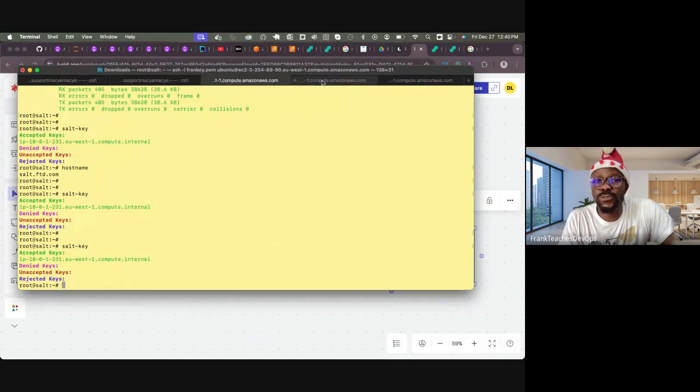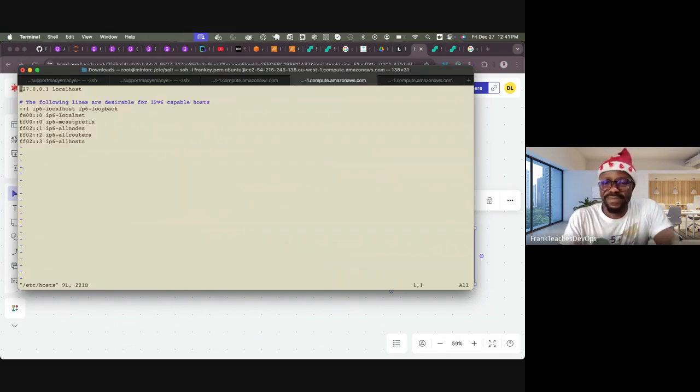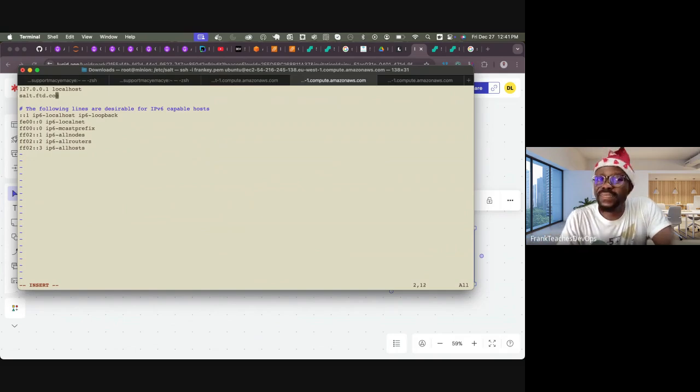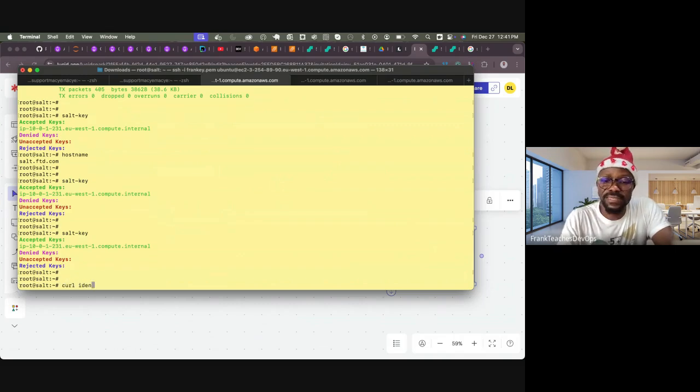The best thing to do now is, because this name is not a global DNS name, it's just a name I coined, I just created that name. So it's local. So what I will do is go into the local DNS file of this machine and create a local DNS record. So I'll paste that, then I'm going to pick the public IP. The public IP, call ident.me.